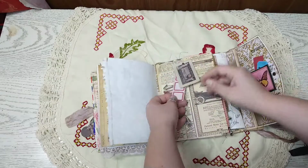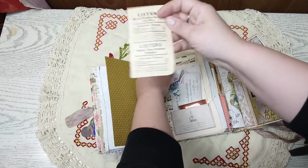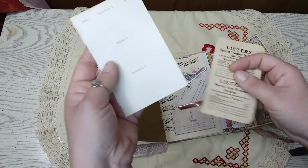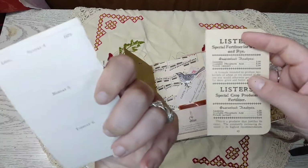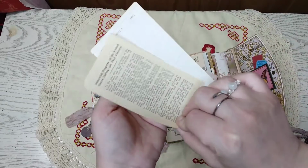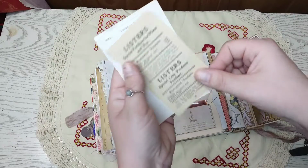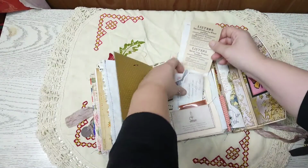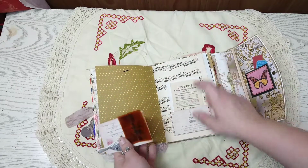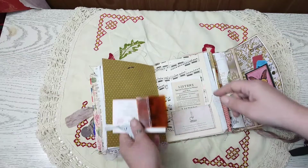Here we go. There's some little things with a Brad there. We've got some vintage ephemera, 1875. This is from a little agenda journal thing. Unused. Also from my father's antique shop. I wanted to include a couple pieces in there for you guys. This is from my last month's Your Creative Studio box. I just sewed that onto the page because I thought it looked cool there.